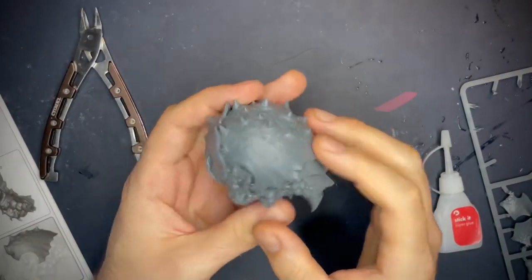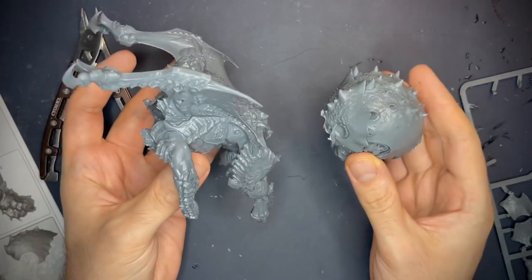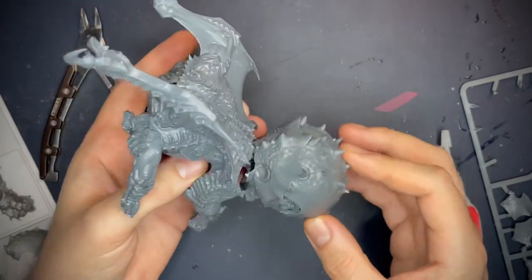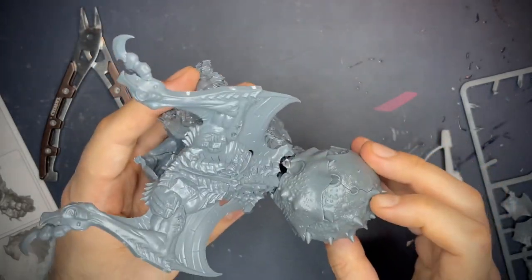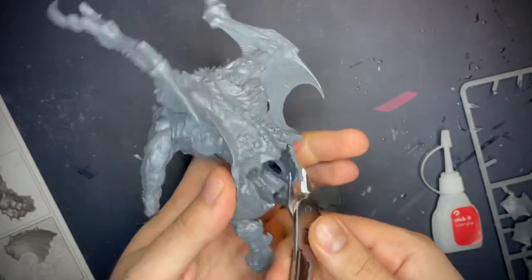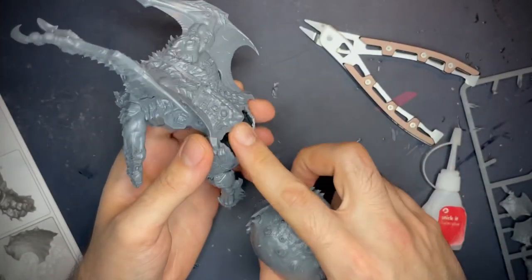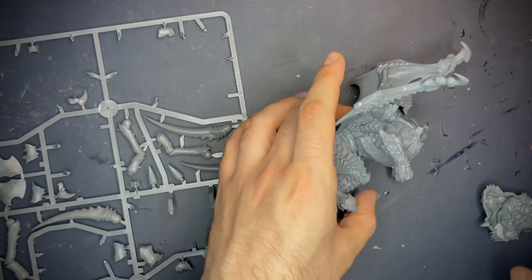Okay, so now we've got this bit done - it's all armored and ready to go. We plan to basically put that on there - it would be like a cool fire dragon. So what we've got to do now is work out how to get the most contact points around that gap as possible. We're going to remove this here, remove this here, see where we're at, remove this bit here, see where we're at - then we'll just glue it on. So while that's drying, let's build the head.